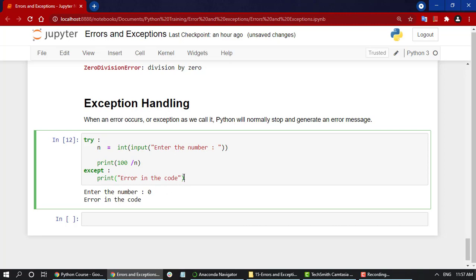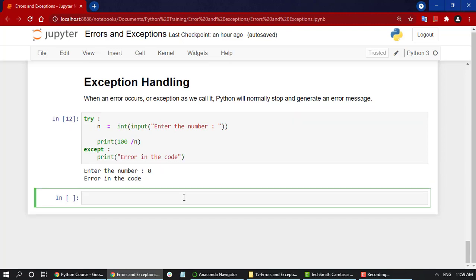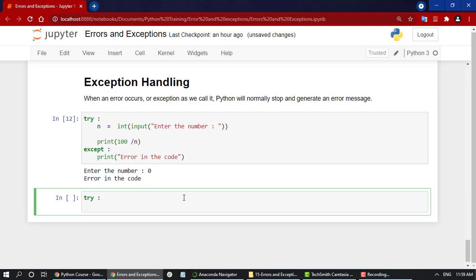If you want to write something else or you want to do something else, it's totally fine. Okay, so that's about the except block. Try except. Let's look into one more example. So we have a try block. Try, and let's check the amount is equal to 1999.